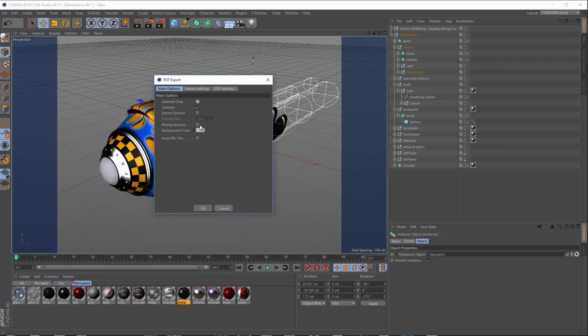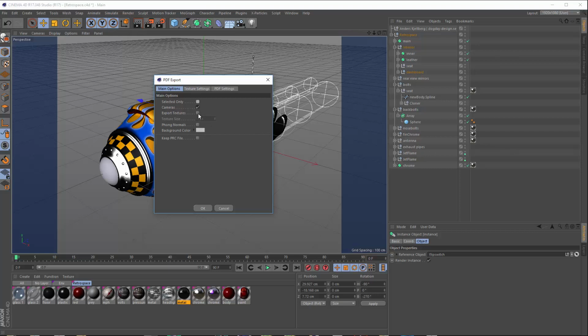is also turned off. If Phong Normals is turned on, then for every object that has a Phong tag, it's going to basically double the amount of memory required to store that object, since it has to store an extra X, Y, and Z value for every vertex to describe the normal. So we'll have that turned off for now, and we'll have textures turned off as well.